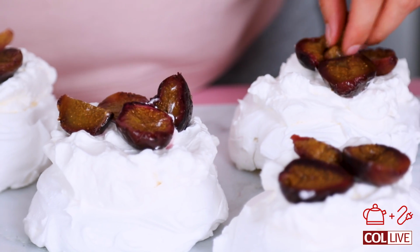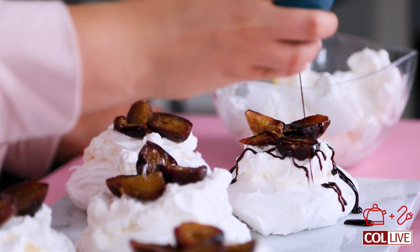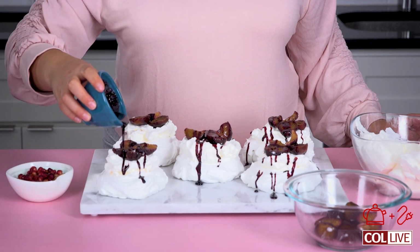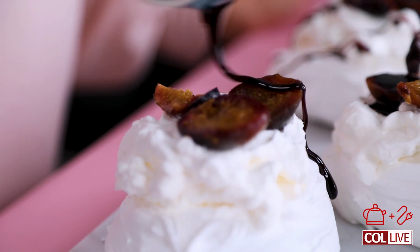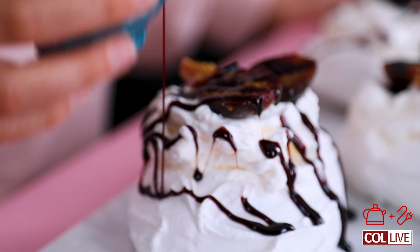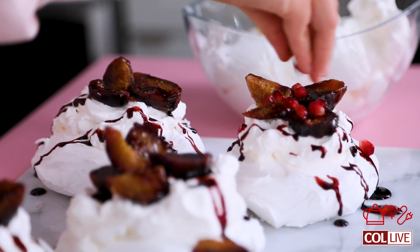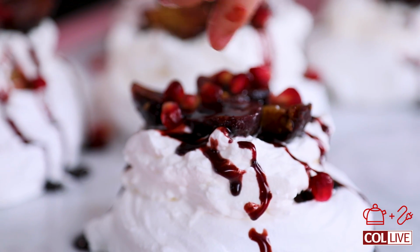Now that we put the figs on top of the cream, we're gonna take some of that red wine sauce that we reduced and just drizzle it lightly, finely over each pavlova. Last but not least, for a little bit of bright color, we're going with fresh pomegranate seeds. Sprinkle those willy-nilly all over.